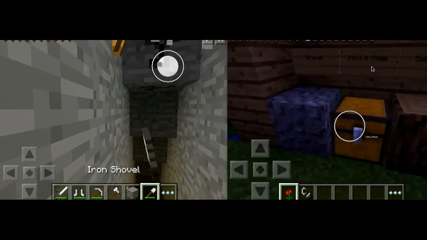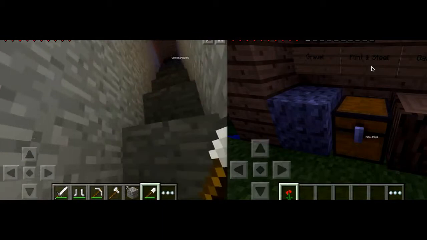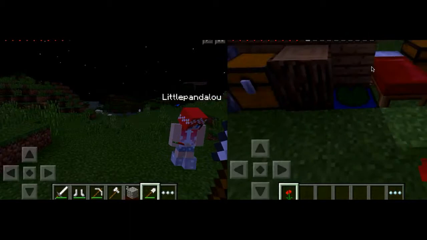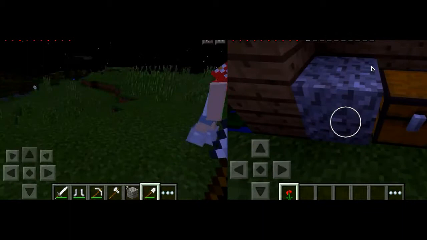Yes! And one! No! Lou Smalls won, so I'm going to get out of her cave after I actually destroyed one of her torches. Hey! Are you guys done? Look, I won. I got a lily pad. I won twice in a row. I got a lily pad, oak block, gravel, and flint and steel.